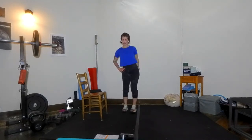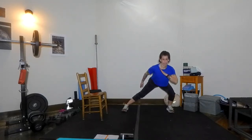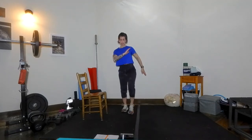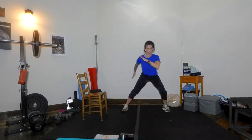Oh, don't worry. We've got a few rounds to go. I'll keep you in the loop. Let's step. Side and lift. Side. So see how we're learning a little balance to come up? Now your option will be toe tap down. So step out, toe tap down. You choose. Working on that single leg balance.